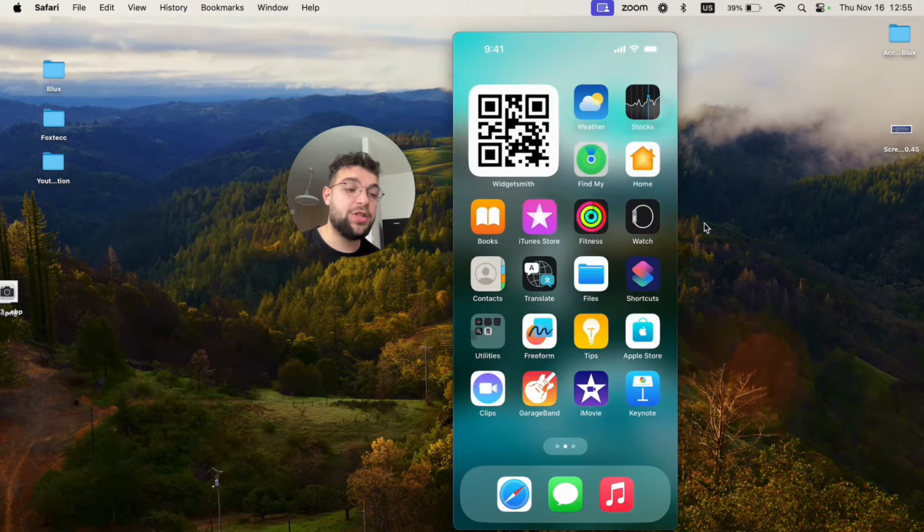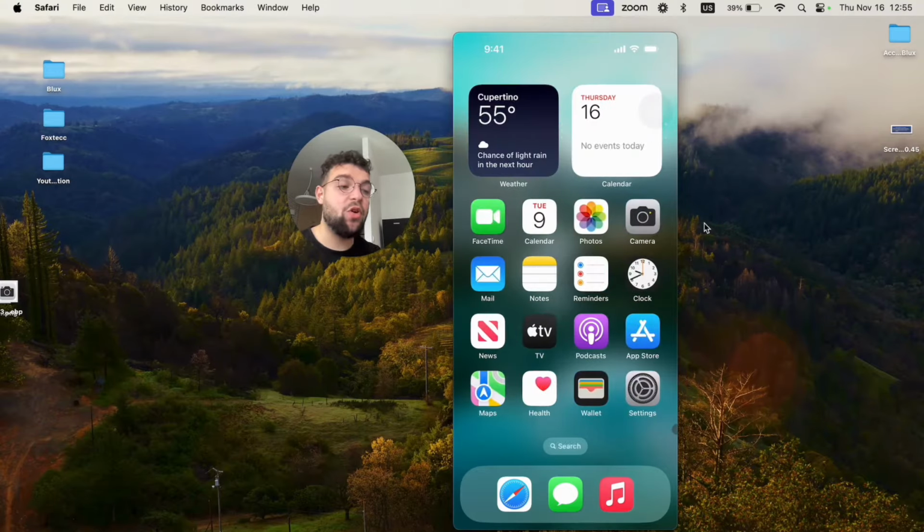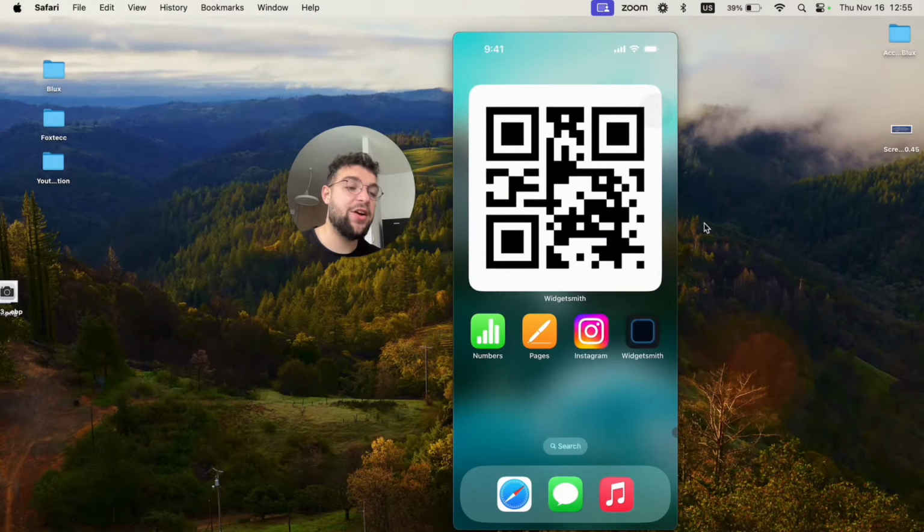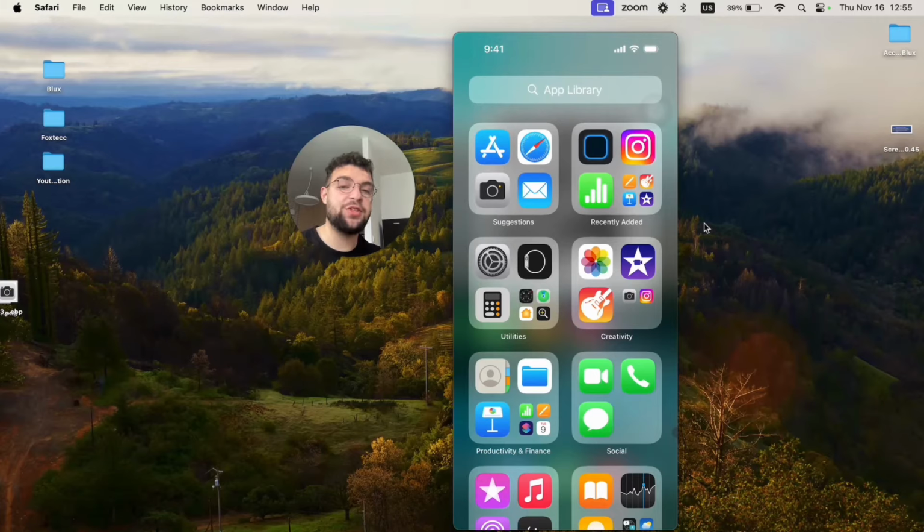So what you have to do in this case is scroll all the way to the right side in here until you get to the all apps section, which is called App Library. And in here, you can find all of the apps somewhere in the folders. The folders are not customizable, you can only browse them. So this is how you can find them.